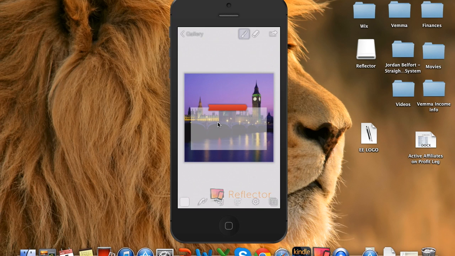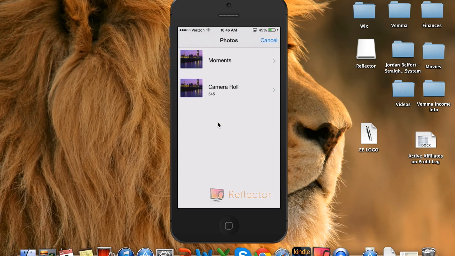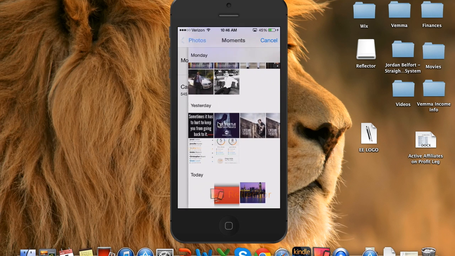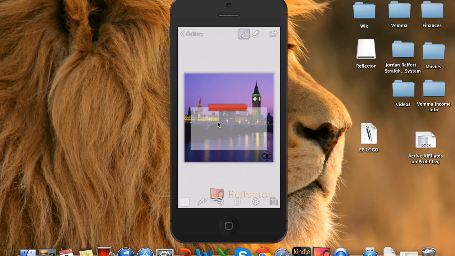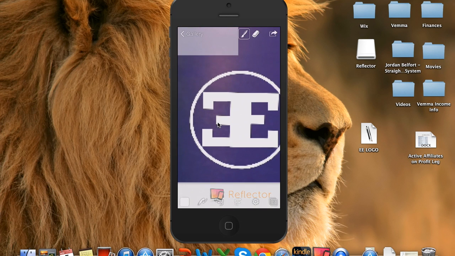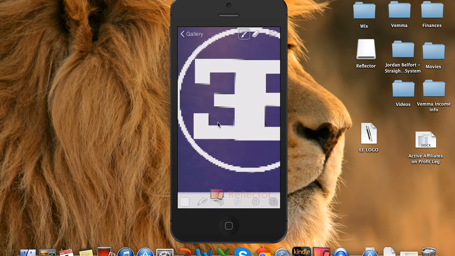And then after this, you guys, something that I personally like to do is make sure that we're representing the brand. I like to put the logo on here. So you guys can see I already have the Elite Empire logo. I'm going to make it really small, and because it's a dark background, something else that I also want to do is make sure that I invert the color. So I make it a white logo down there. And here's what I mean by that, you guys. Just make it a white logo. I'll go in and fix whatever needs fixing.